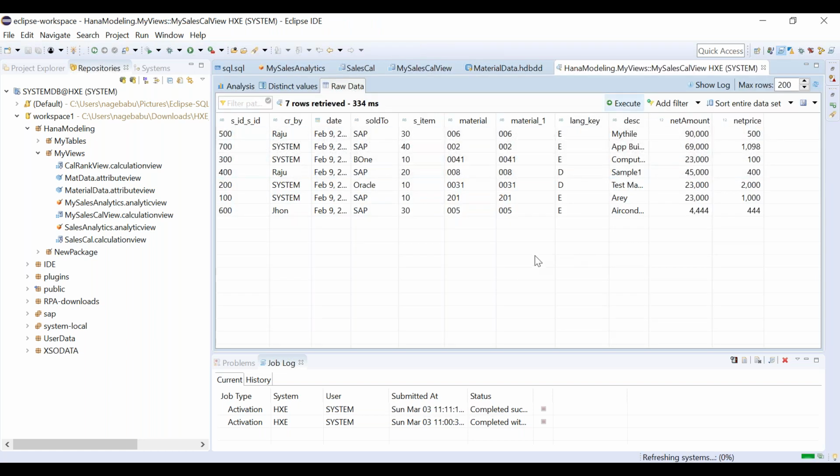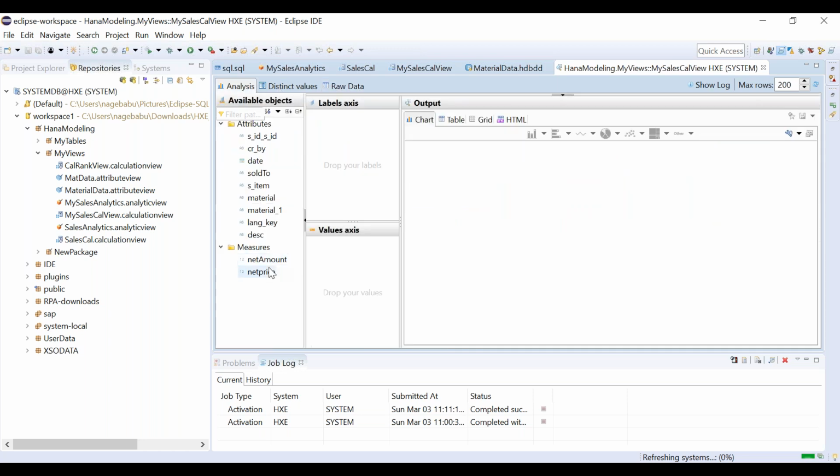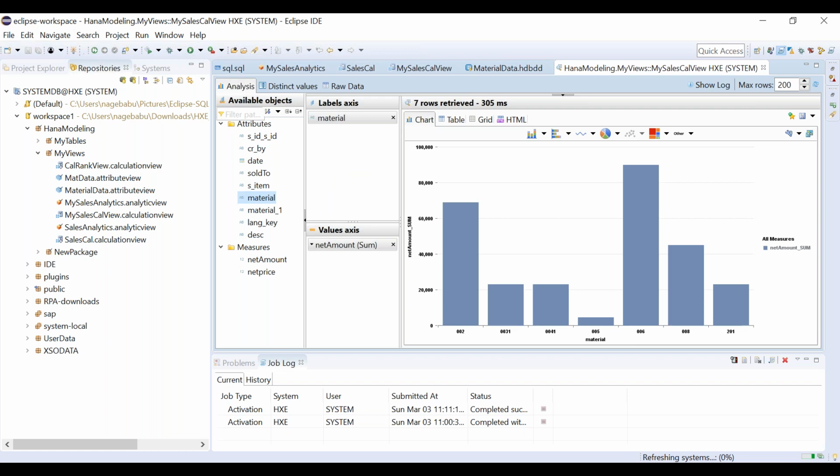This is my raw data, which is a combination of all the columns which I have done in the calculation view. Similarly, I can do my analysis on the net price for each material, how many sales have been done. For material 002, 69,000 in sales has been done. For this material, this much amount has been done. The aggregation is actually happening when you specify everything at the aggregation node.